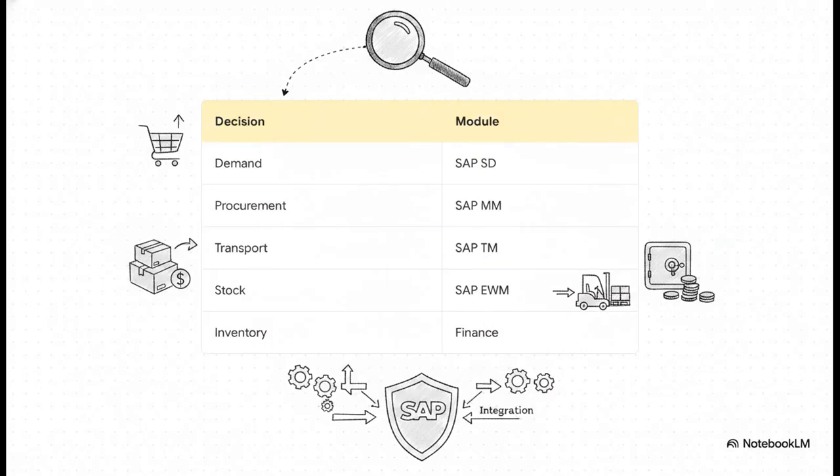Now this right here is basically your PM cheat sheet. Knowing exactly which module generates which document is your very first line of defense when you're diagnosing an integration failure. When a user comes running to you saying a shipment is stuck, you need to know exactly where to look. Customer demand issue? Go check the sales order in SD. Transport planning failure? You're looking for the freight order in TM. If a forklift driver literally can't move a pallet, go investigate the warehouse task in EWM. Honestly, understanding this document ownership across modules is just essential governance.